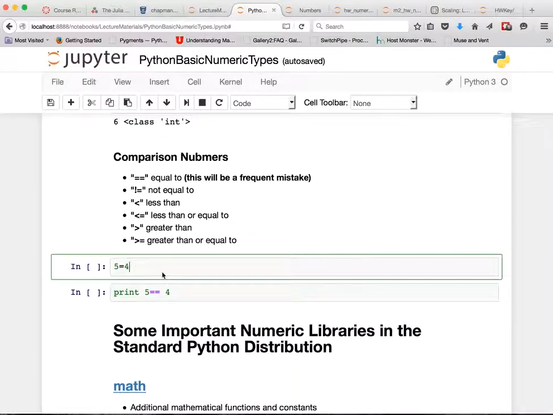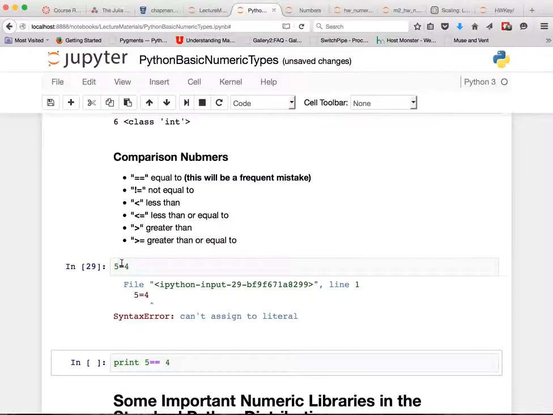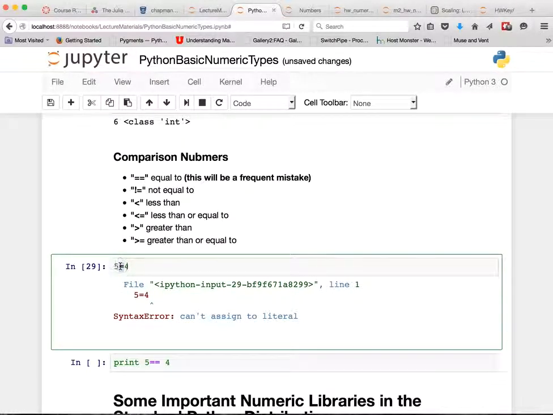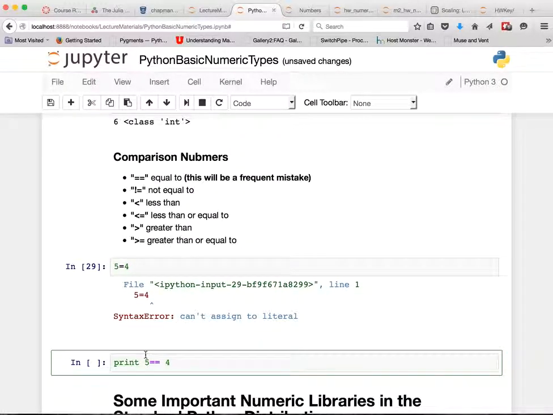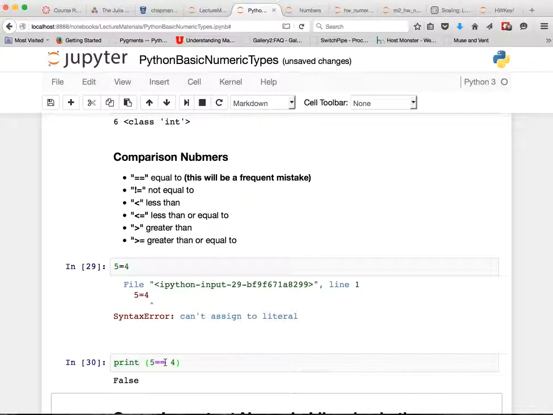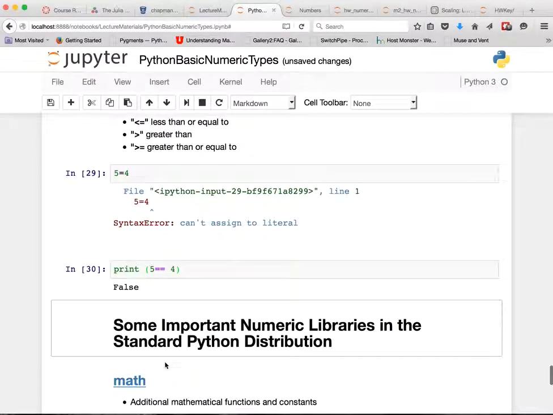So this right here is an error because the single equal sign is an assignment, so we're trying to assign the value 5 to the value 4, which is not valid. If we really want to make the comparison, we use the double equal sign, and we see that 5 is not equal to 4.